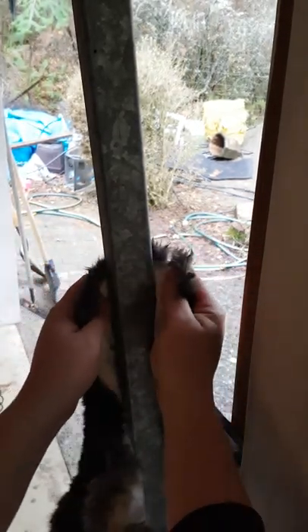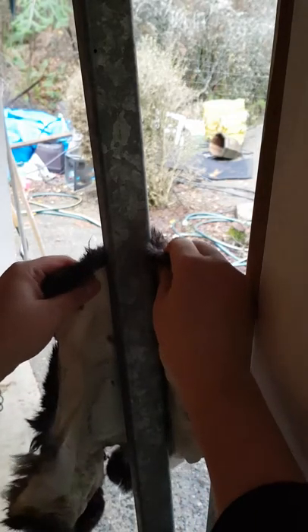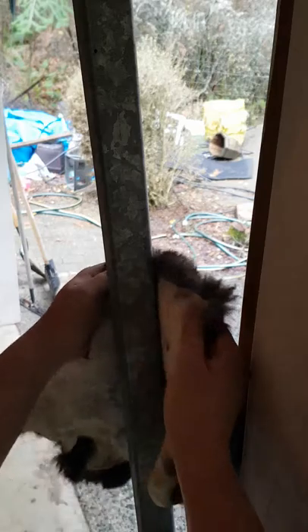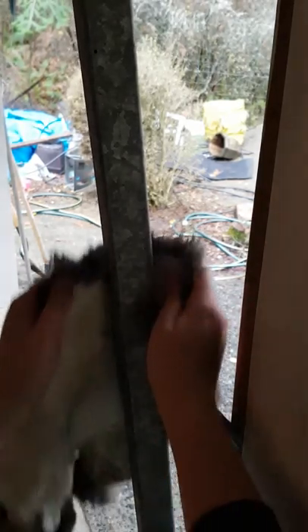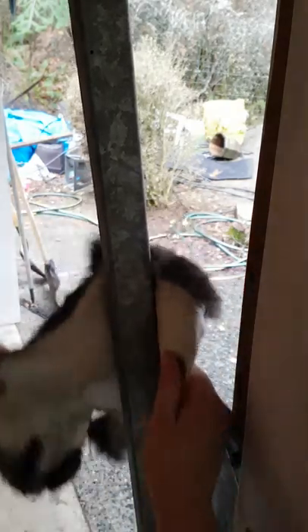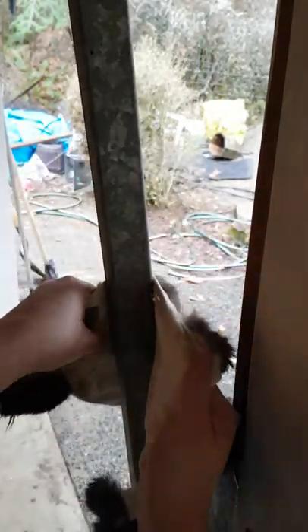You can be pretty rough with it as long as you support it properly. I could definitely rip it — I can feel it. If I wanted to rip it, it would be very easy; I would have to pull downwards. So make sure you're going straight back and forth and not pulling at a downward angle, otherwise you're just going to rip it apart. Especially on rabbits — other animals you still have to be careful, but definitely not as careful as with these.